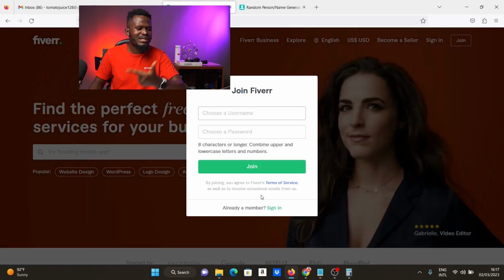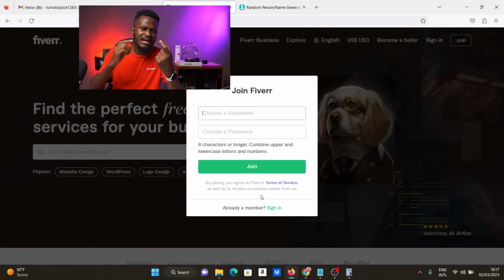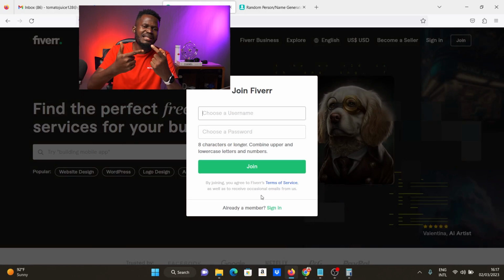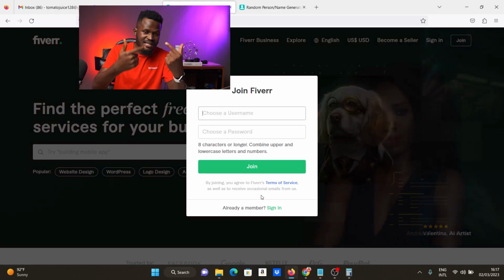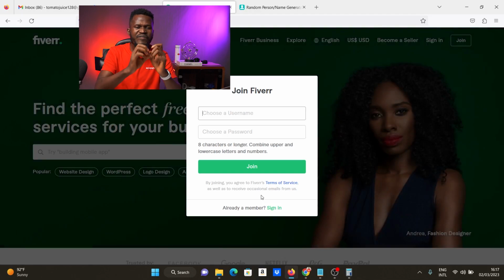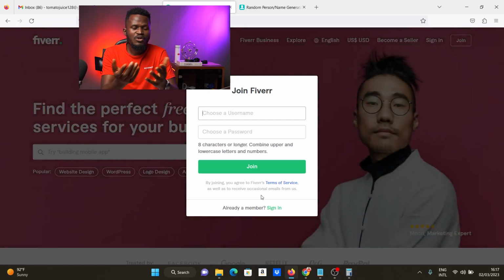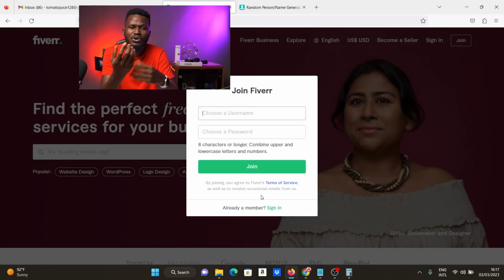So it says choose a username and a password. Now this username is very important. This is one of the Fiverr tips I'm going to be sharing. Make sure that your username has SEO behind it. So what exactly are you going to be selling on Fiverr? Is it CV design? Is it whatever it is? Or find a name that is all-encompassing, or worst case scenario, just use your name. So I can say that I want to use Gerald resume or Gerald social media guru or something like that, so that your username has an undertone of whatever it is that you want to position yourself as an expert about on Fiverr.com.